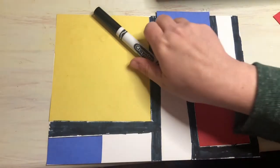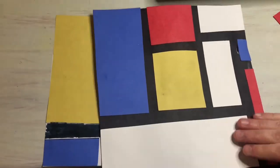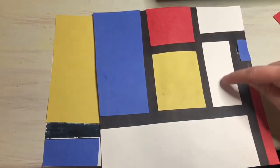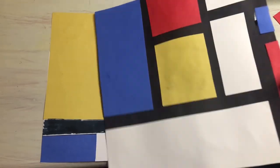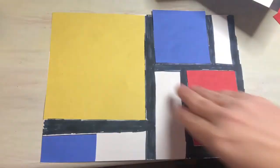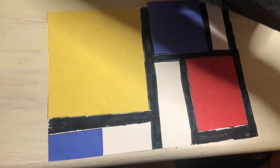Here's how it could look if you do it with a marker. This is how you can do it if you use black paper and just cut the pieces and glue them on — but it's actually trickier than you think to glue them with that kind of space in between.